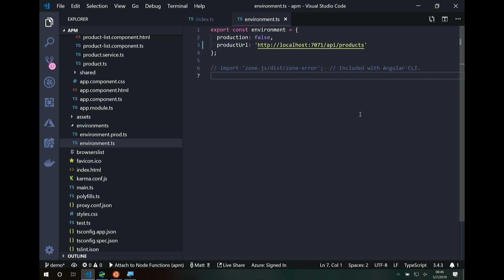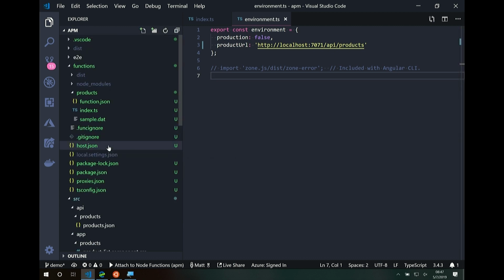Instead of pointing to a static file, which doesn't scale well, we're going to point to our actual endpoint with Functions. The Angular app will run on port 4200, the function app runs on 7071, and we'll just let the browser make the request directly over to the function app. And I am in the right environment file. Yes, I am. Okay, cool.